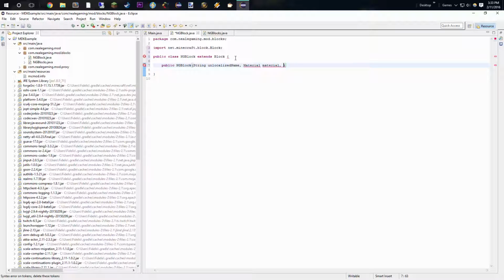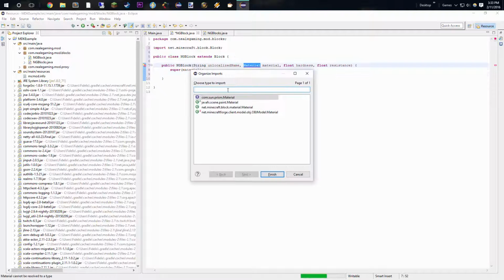We're going to pass along a hardness in the form of a float value, and we are also going to pass along the resistance in the value of a float. That looks good. So we're going to say super, which is going to be our material. That actually cleans up our errors. We just need to import our Material. Again, make sure that it's under the Minecraft package.